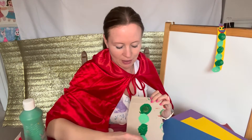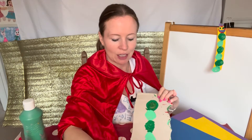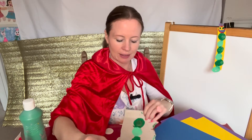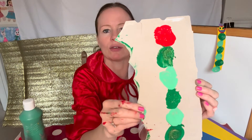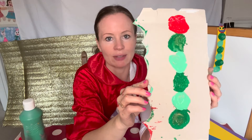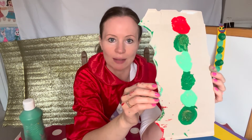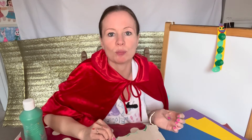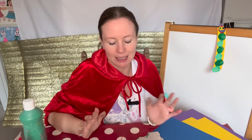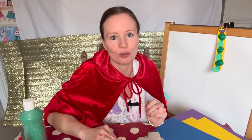This is coming along nicely. I'm doing a repeating pattern of light green and dark green. His head is a great big red blob at the end. There's my caterpillar — you can make yours longer or shorter, whatever you want. Now this will take a minute to dry, so put it somewhere to dry and ask your adult to help you pause your laptop or iPad. Come back when it's all dry and then we'll continue. See you shortly!